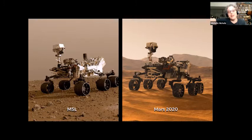It has instruments on board to study rocks, but the best way we can really say for certain whether or not there were signs of past life, or at least that the area of that crater may have been friendly to life, if life existed, is to get those rocks back on Earth, where we can study them with a lot better equipment than we can send to Mars.